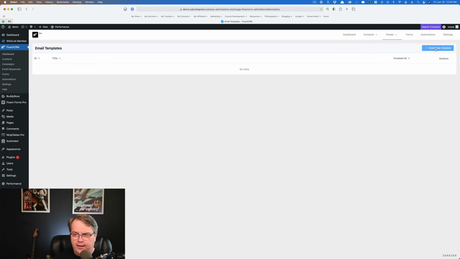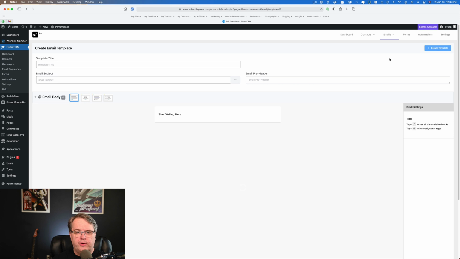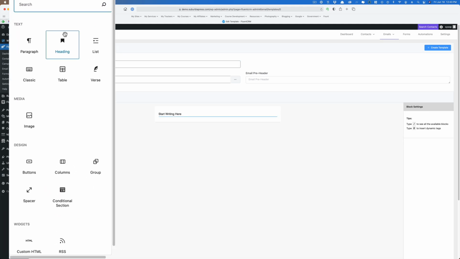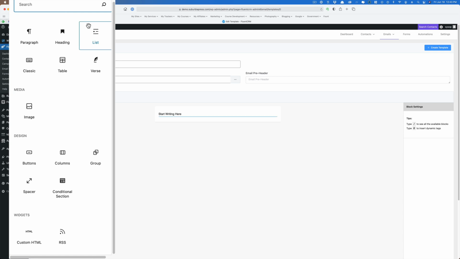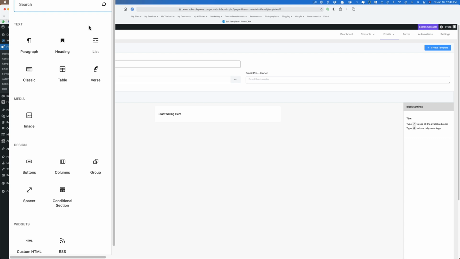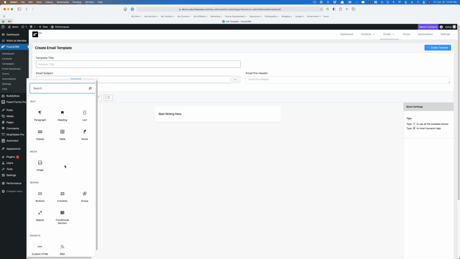And the reason for that is you may want to customize the way your emails look. So you can give your template a title, you can give it a subject line, but I want to come down here just a little bit further. So if we click on this plus, you'll see the blocks that are available to use inside of your emails. So you may want to create some custom things inside of your templates. This is what is available. It's simply the same thing as the Gutenberg editor or the WordPress block editor, whichever you're familiar with.